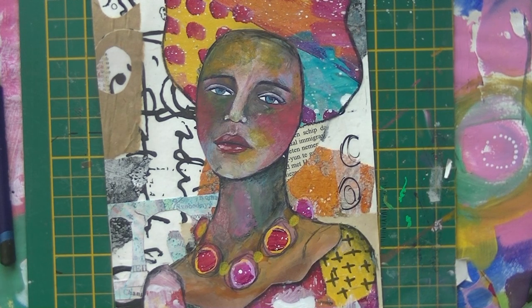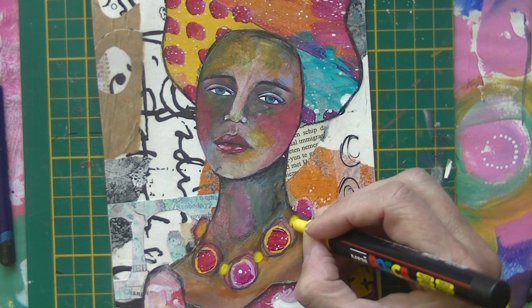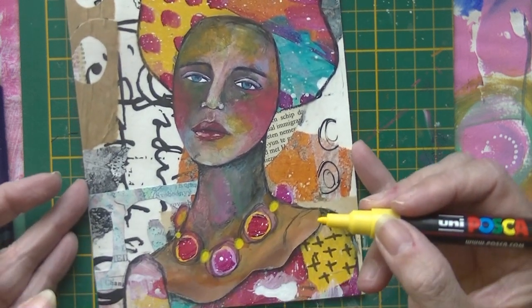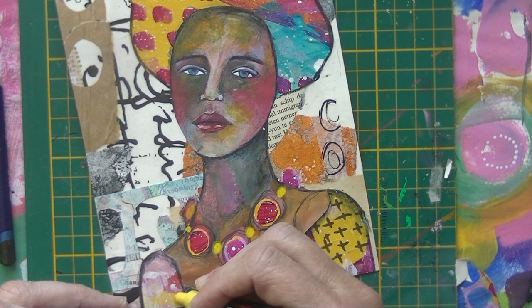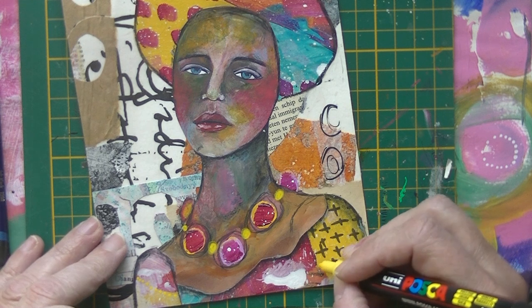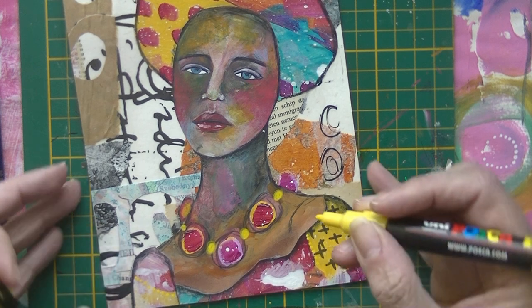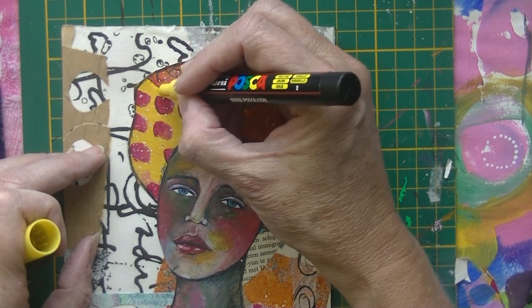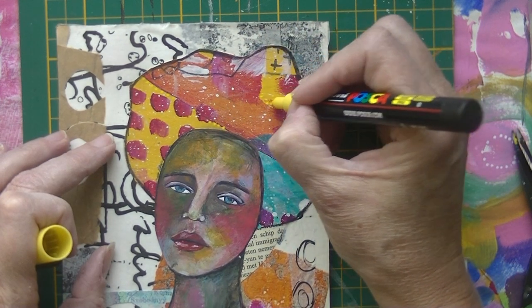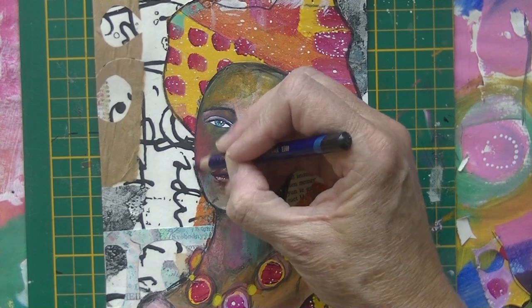So a little bit of color on her necklace using the same paper again, and then I go in with my Posca pens to make sure there are enough fun details and to make it look even better, because I'm really liking it already, but it needs a little bit of spark here and there, and it doesn't have to be that obvious, but if you look at it closely you can see the details, and it just brightens up some of the areas on your journal page. I love using Poscas. I bought a set of these bright colors. I don't need more of them, but they are lovely, I think.